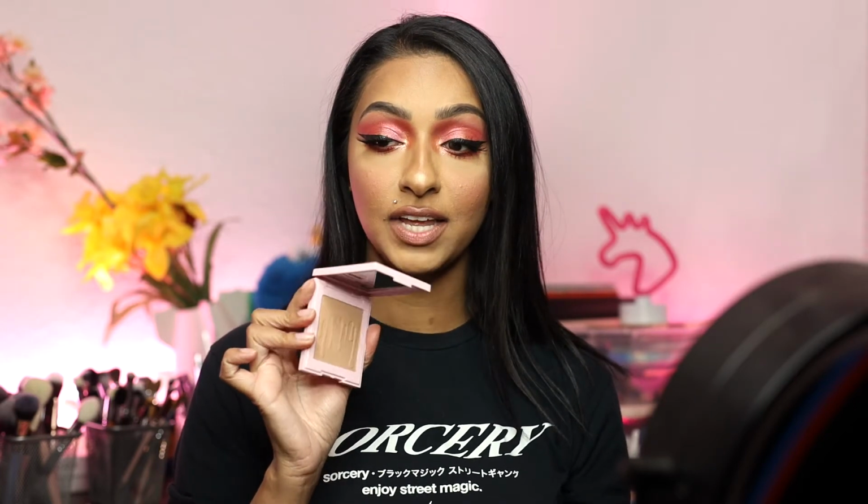And her bronzer that I have is Toasty, so this is what it looks like. It is pretty light, but I only use this for my nose area, just to contour my nose. I do get a little carried away and heavy-handed from time to time, and I typically use Benefit's Hoola bronzer. That's what I have on today, but usually I mix this with that to get that perfect shade. But I can use this alone, and it is a really nice, subtle contour for my skin tone, you're not gonna go out of control. I've really been liking this, and all three of these products are very pigmented.